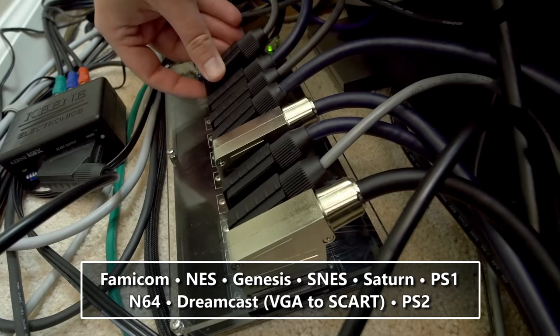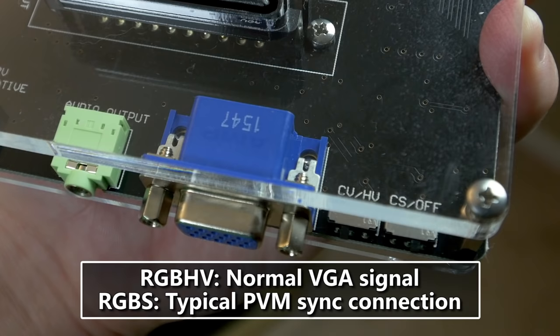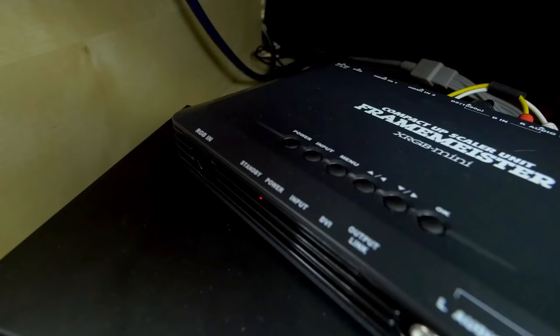In RGB 104, we showed how you can use PVM outputs to, say, pass the signal straight through to the Framemeister. I was doing that for a while with no issues at all, but the new version of the G-SCART offers this VGA-style D-sub output which can carry an RGBS signal to your PVM, like with this cable from Monoprice that the creator of the G-SCART recommends. So now the SCART output just runs directly to the Framemeister. Anyway, we'll get a lot more into this and other switching options some other time.